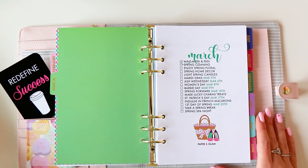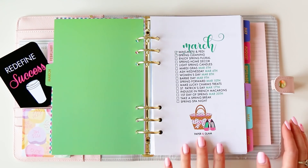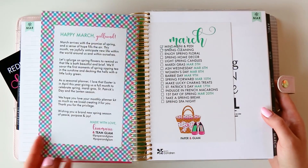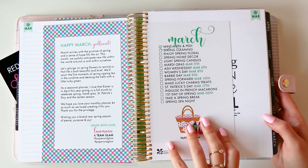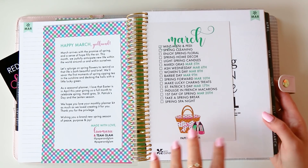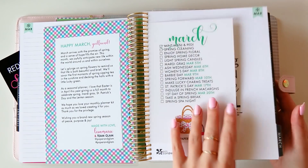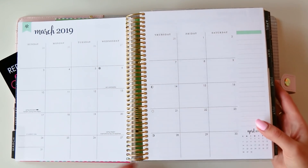When we open the planner we have our seasonal living list here ready to go because that is printed inside the Glam Planners. For my spiral planners I already put my dashboard and seasonal living list inside my EC, and I just did a tutorial on adding these pages this week — I will link it down below if you want to pause and find out about this, or I'll put it up at the end if you want to circle back to it. It's ready to go here in my EC, so we will start with our monthly layouts.